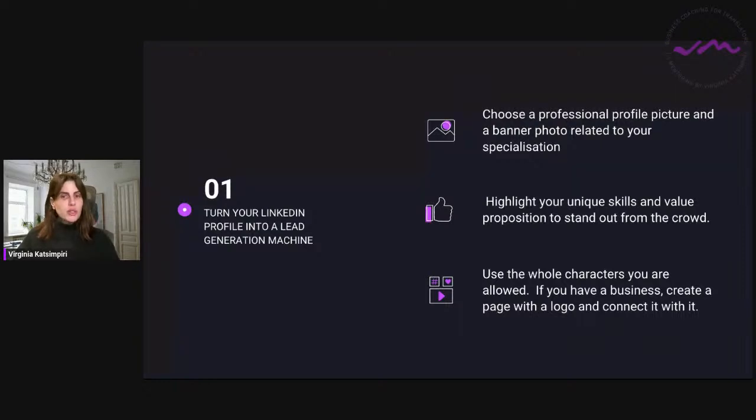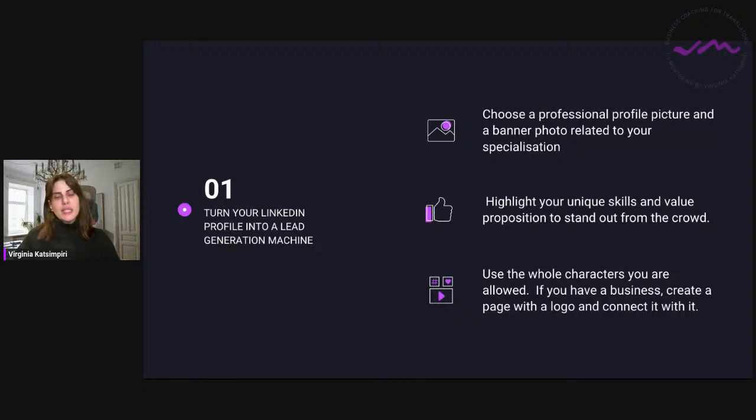So what you need to do, as I mentioned already, is choose a professional profile picture. The moment I changed my profile picture on LinkedIn, actually, all my pending requests got accepted. People really prefer to see a professional photo there, okay? And a high quality one. You don't need to spend a lot of money. Go to a local photographer and get a headshot with your jacket in a professional way.